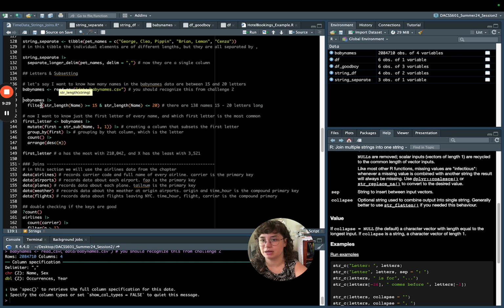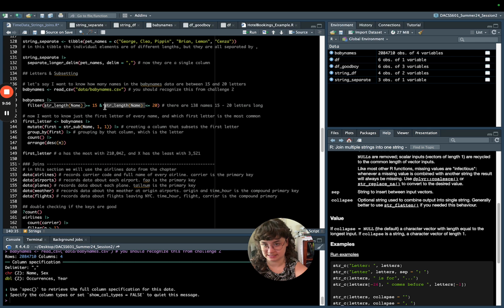So here I'm saying baby names, I want to filter because I want to filter based on the rows. I want anything where the string length, the number of characters in the string, is greater than or equal to 15 and less than or equal to 20. Again, with these logical operators, I have to pull the column name twice. I can't just go string length name greater than or equal to 15 and less than or equal to 20.